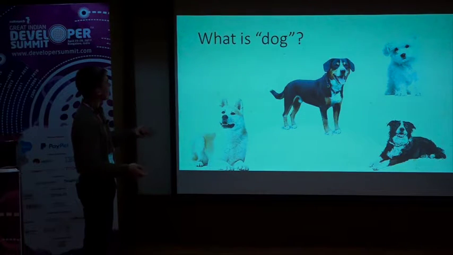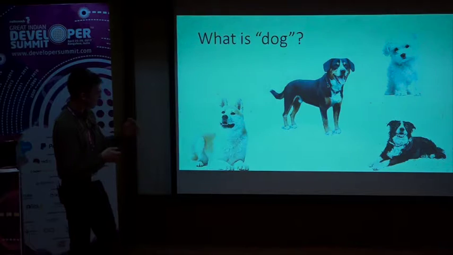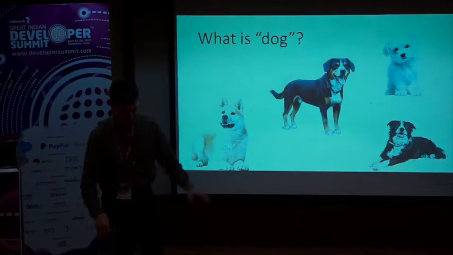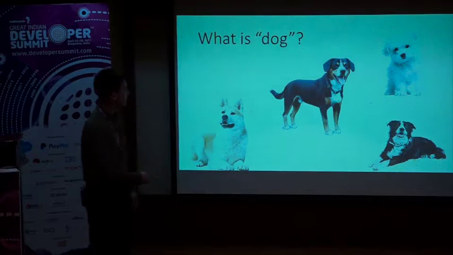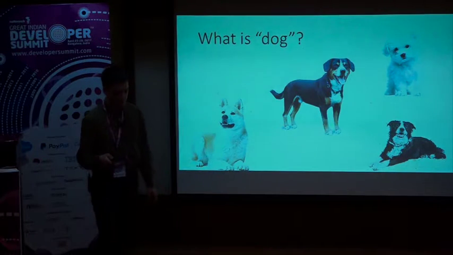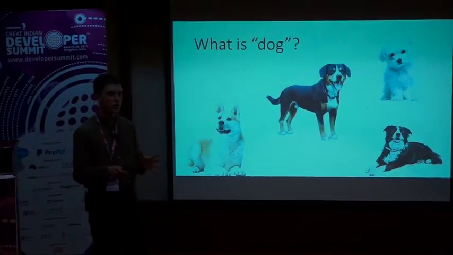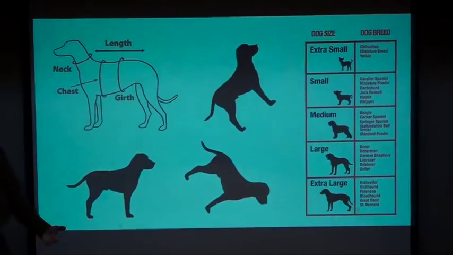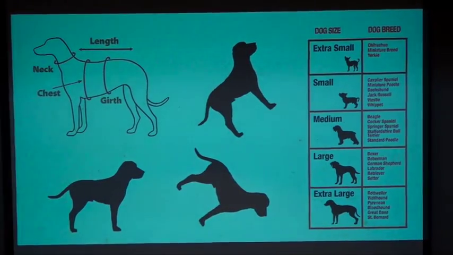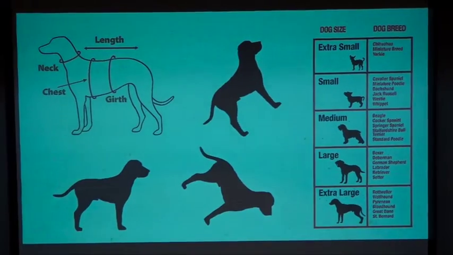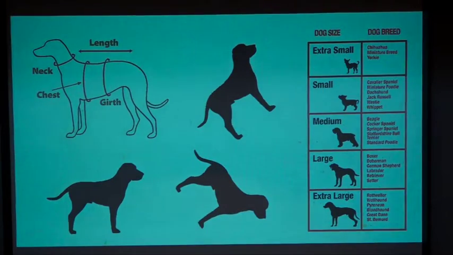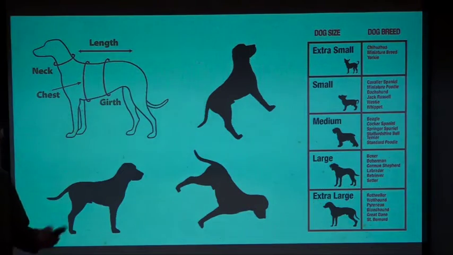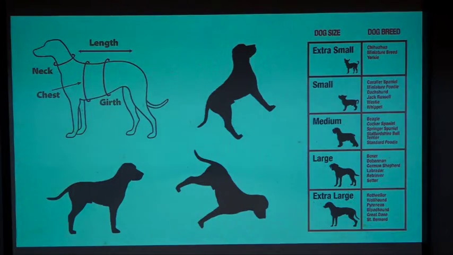So this idea of dog, what is a dog? It has some fur, four legs, a tail, and there's some pattern here. But it's very, very difficult to say what it is if we were to engineer these features, right? You could say, oh, well, a dog has a certain leg length. It might have a torso girth. And we could try to program the computer to recognize these things. But we would miss a bunch of different dogs that are truly dogs. And we'd misclassify things that aren't dogs as dogs with these simple heuristics.